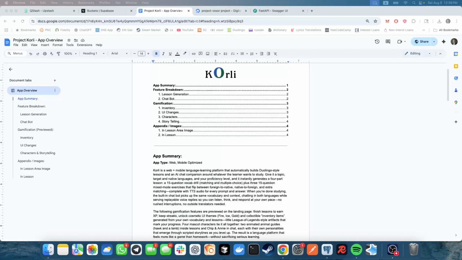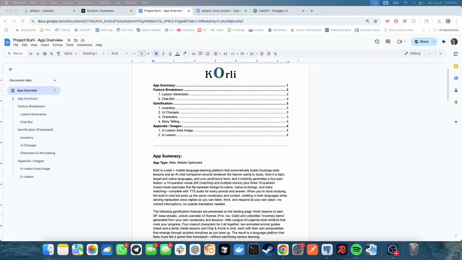In the lesson generation feature, a user can put in any topic that they want to learn. Let's say it's food or drink, or going out, or dinner, or medieval history in Europe, or any sort of topic that a user wants to learn. It is not constrained to anything. One that I use in the test here will be Russian Easter. So any topic that you're looking to learn, you can learn it.